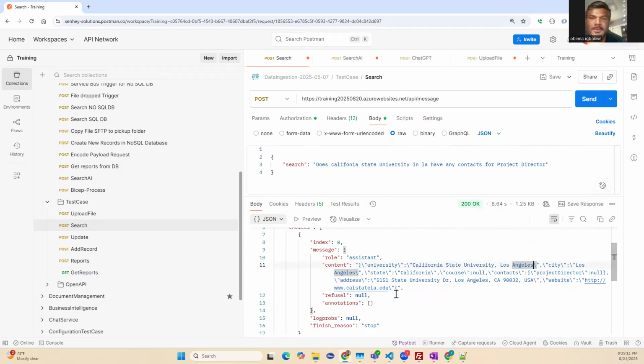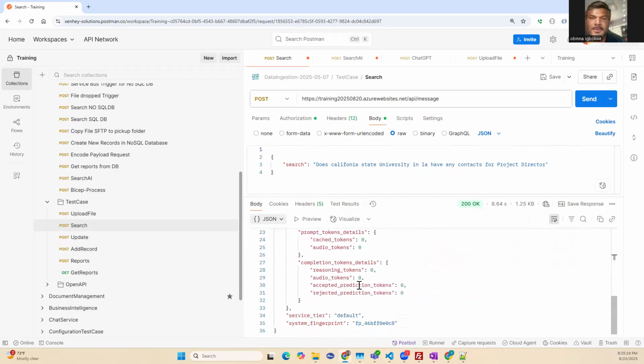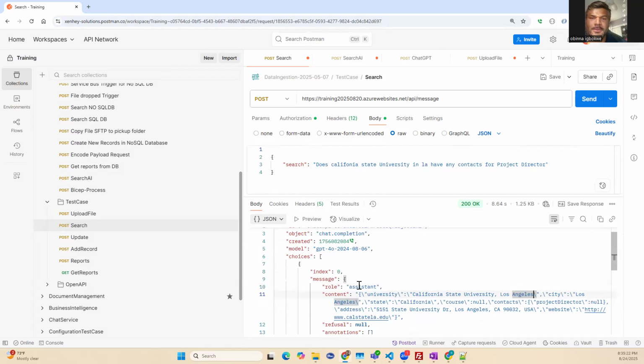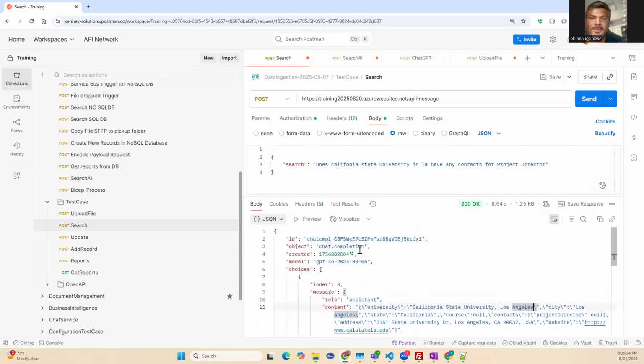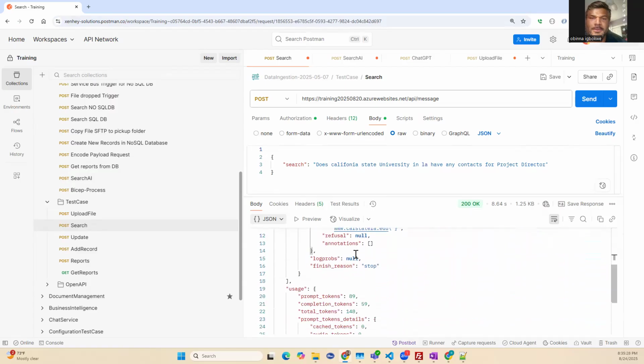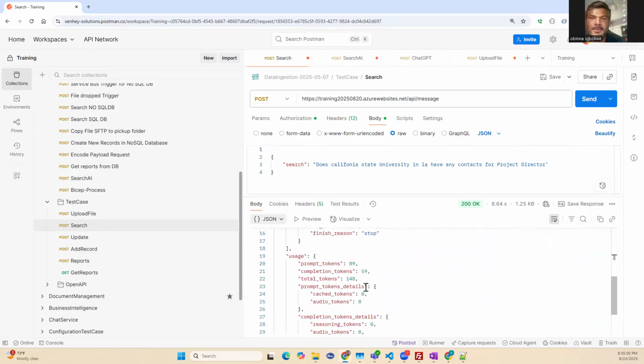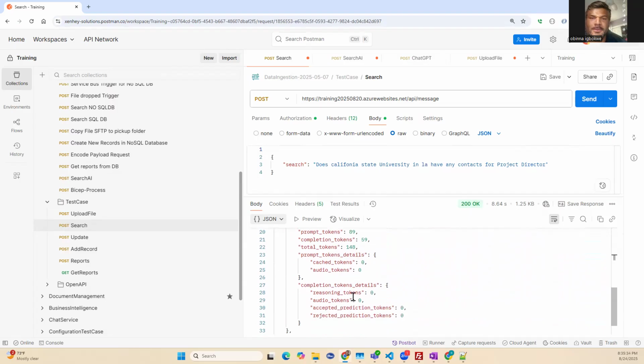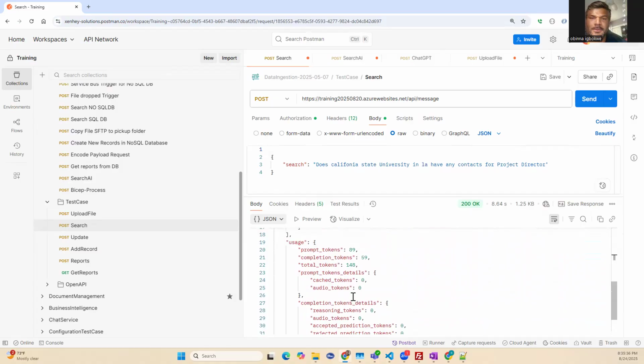So you can see that you can play with this and say, okay, wait, hold on a minute, it's put in a lot of information. If I want to clean this up a little bit, because this data is just the raw data coming back from our backend system, we want to add another layer. So this is me calling ChatGPT. It's telling me it's a chat completion. It tells you what choice it made, and it also gives the number of tokens I used. This is something you have to pay attention to. Tokens are money. So this is the raw response coming back from ChatGPT.